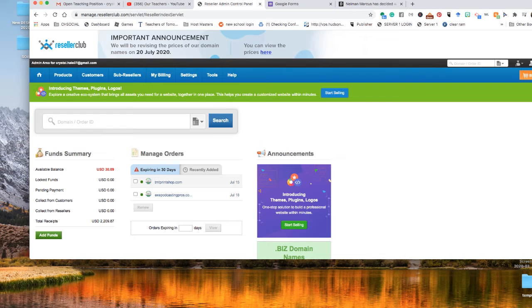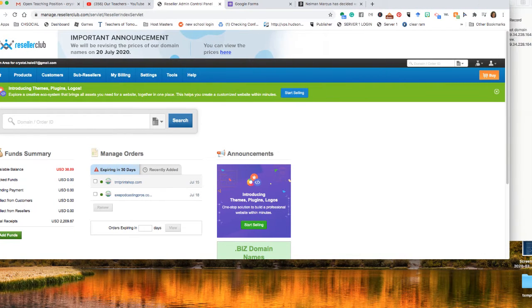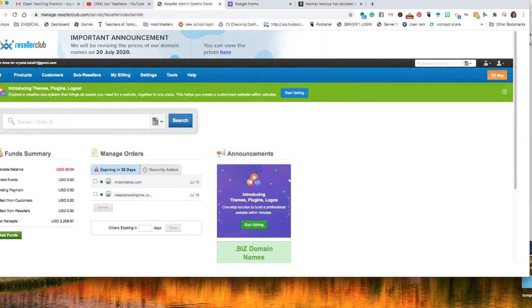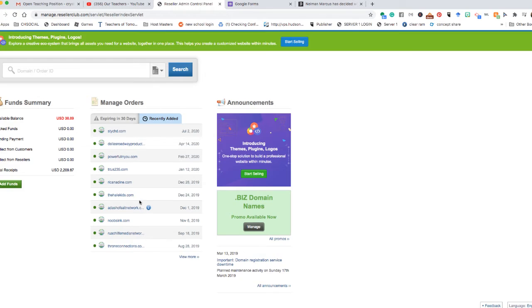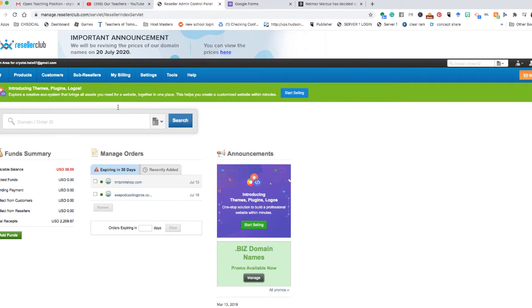Of course, that is one of the things you should have signed up for. If not, you can have your client go and purchase their domain name wherever they want to. However, when you connect it inside of your WHM, you have a panel that looks like this, and of course you can see all the different domain names, or if you wanted other products and services that you would like to sell through them, you're obviously able to do that.